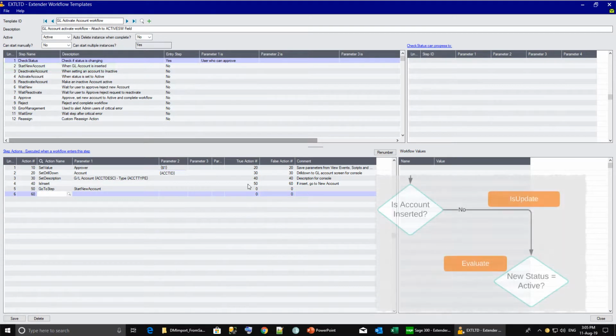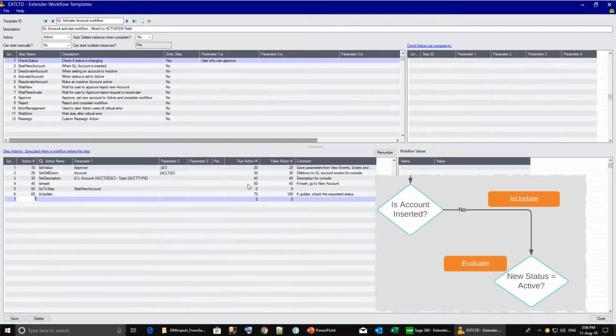And 60, so if it's not an insert, what do I do? I'm going to check, is it an update? Again, there is no parameter for this action. And if it is an update, I'm going to go to 70. And if it's not an insert and not an update, let's say I'm going to go to 100.